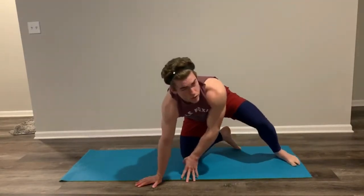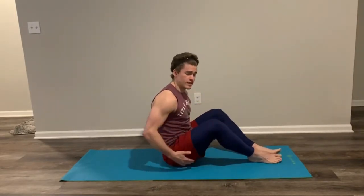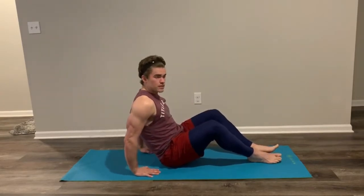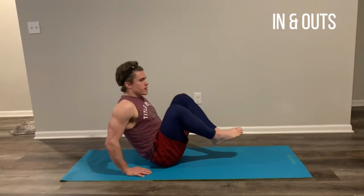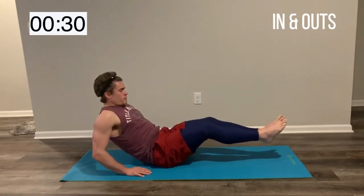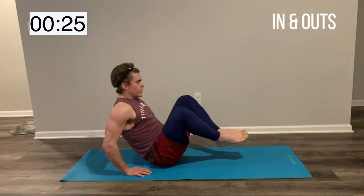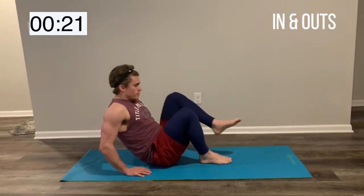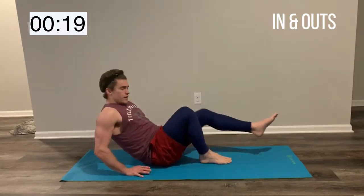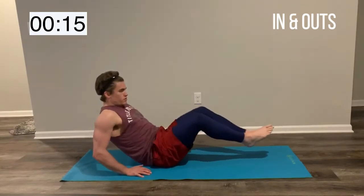We're going to flip back down on our butt and slow the pace down a little bit. On your butt, hands behind you — all I need from you is in and out. In and out here, leaning all the way back as best as you can. If you want to keep one foot on the floor, you can do this with one leg — that works too. Or keep knocking them out with both. Totally up to you.